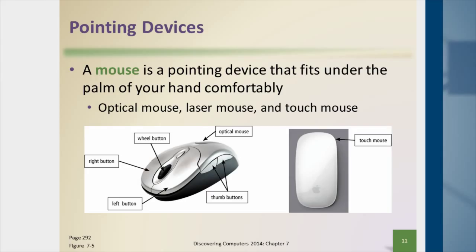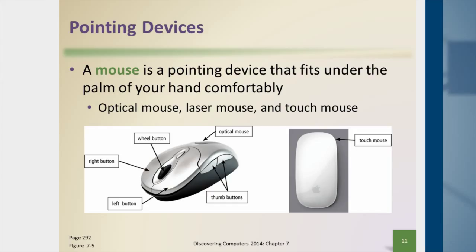And when we talk about a mouse, we've got several different options. We've got optical mouses, we've got laser mouses, we've got touch mouses. Very early on, we had what was referred to as a ball mouse, and literally on the bottom side there was a ball that would spin around as we manipulated the mouse. And there were a couple of sensors built into the bottom of the mouse that would read the position as that ball moved to tell the cursor where to move on the screen.